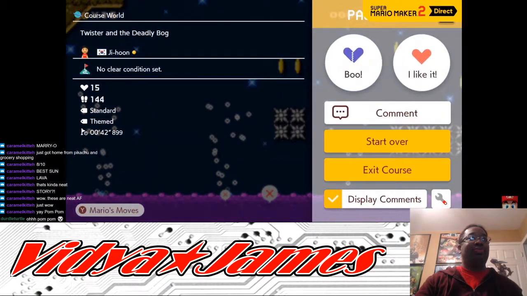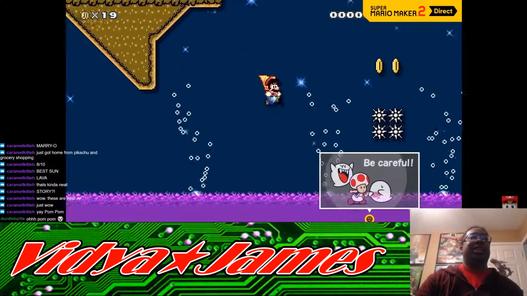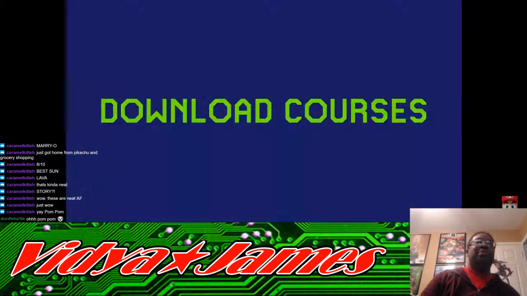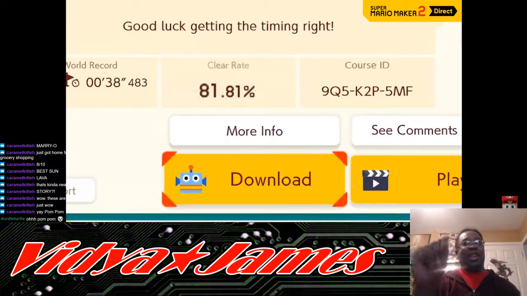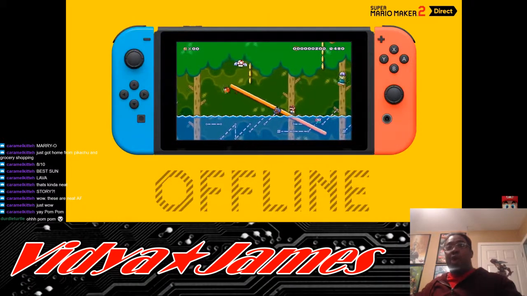Play a course, and you can leave a comment if they're enabled. Be careful. If you download a course, you can play it anytime, even when you're not connected to the internet.